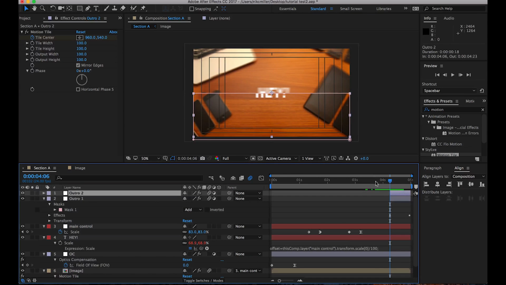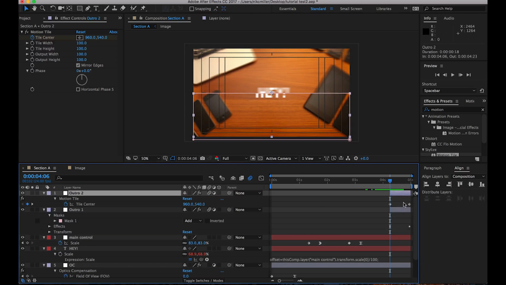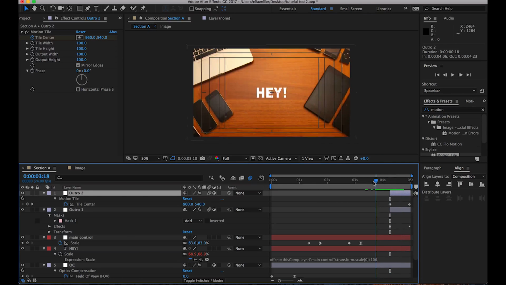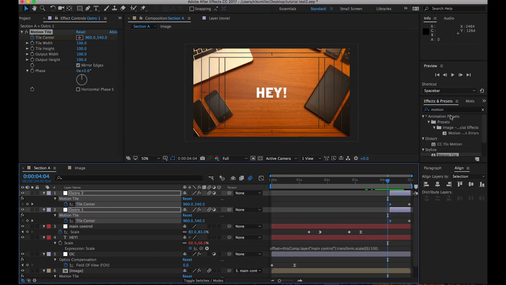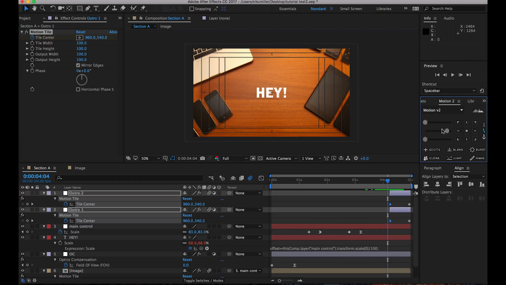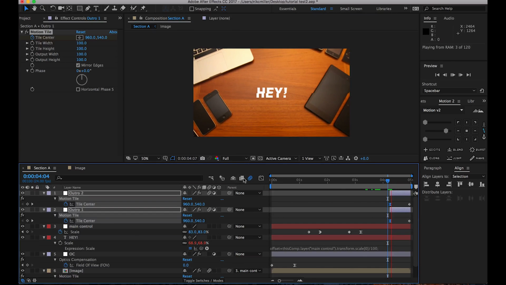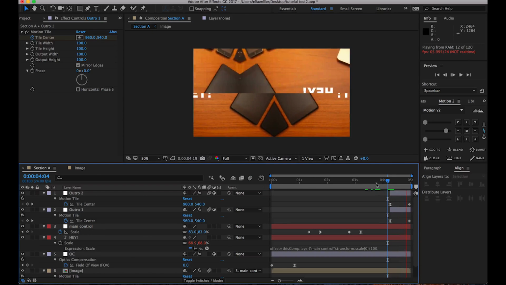So I want to make sure that they're moving at the same kind of speed. And I think another thing that I want to do is apply some outward ease. So I'm going to turn this off for time.